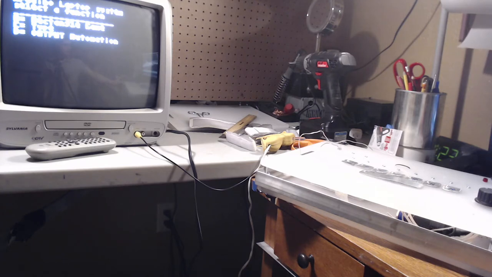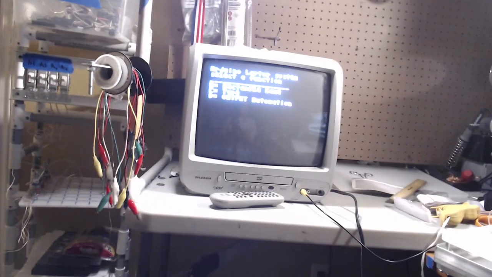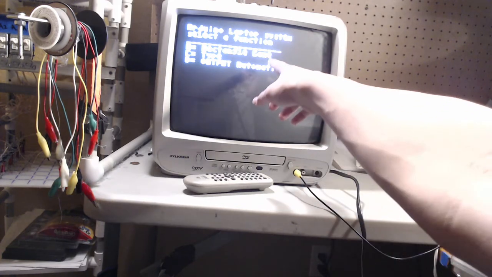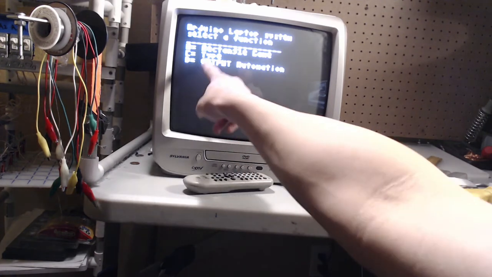Okay, so here we are set up. We're using a different TV this time. It's a CRT TV. It might be a little harder to see than the LCD TV, but I do not have that LCD TV anymore, so we'll have to use this one until either I bring my other TV down here, which is very large, or I finally get the proper screen for this device. You should be able to make out that we have three functions now: the rectangle game, typing, as well as output for the automation. This does not work, though these two do.